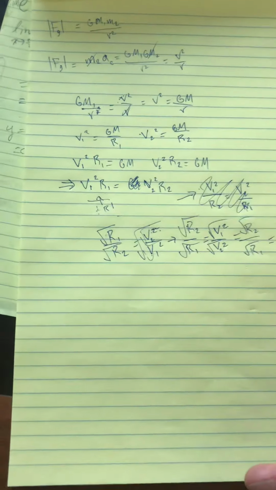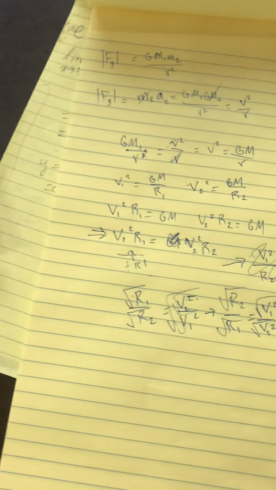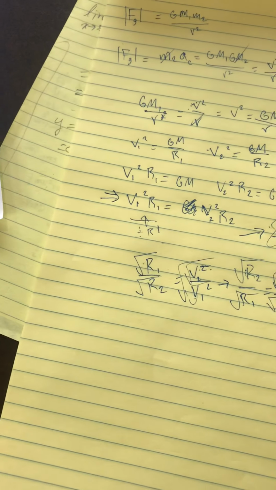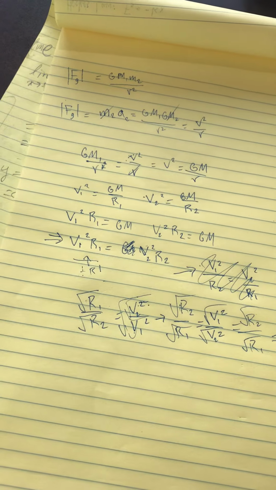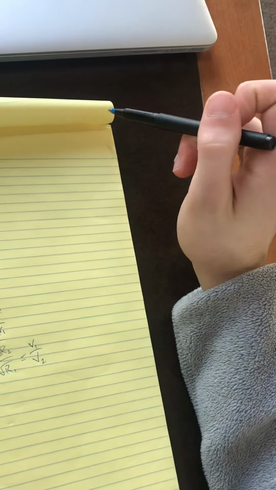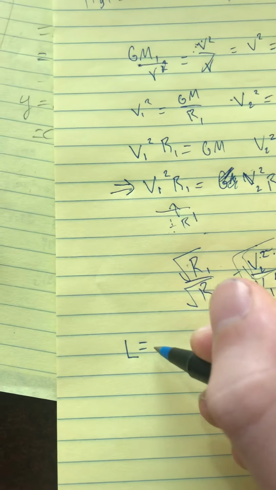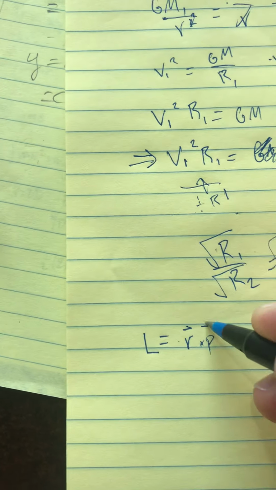For our next video, we're going to go over a similar concept that we've done before, which is angular momentum, and then we'll also talk about practice problem number 25. So we'll just start out by reviewing what angular momentum is. Here's the equation: L equals r cross p.